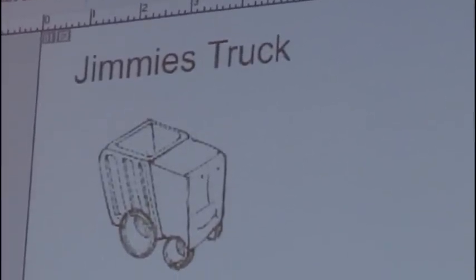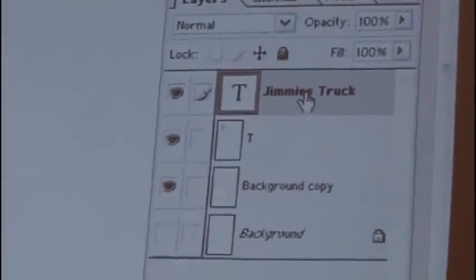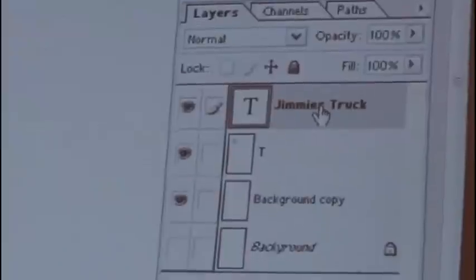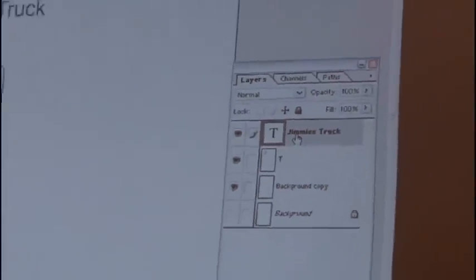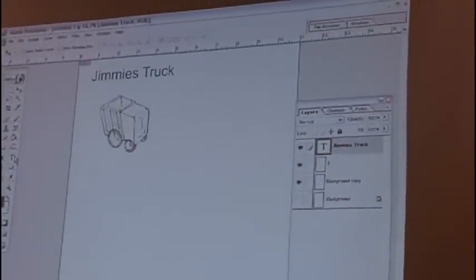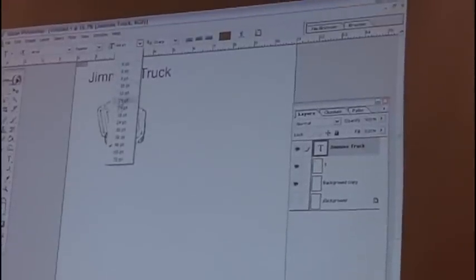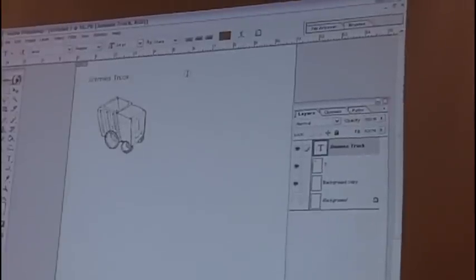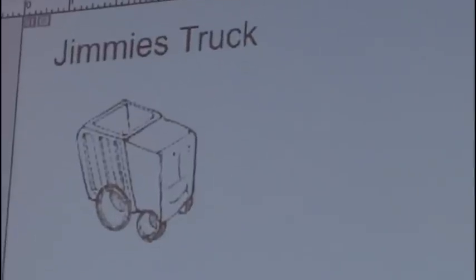Guess what? Over here on the layer thing, I don't know if you happen to catch that, but it created a new layer. Every time you start typing a new font, it will create a new layer for that. And if I want to change it, I have to go back to that layer. So now let's say I want to put my name, but I don't want it 48 points, so I'm going to knock it down to 24 points. Oops. I was still on that layer, so it changed it.